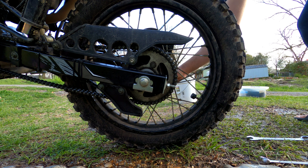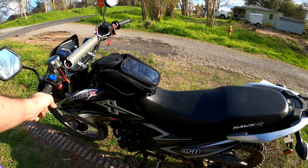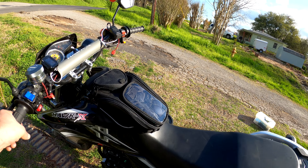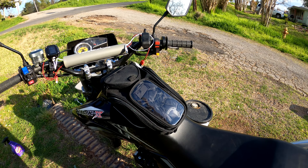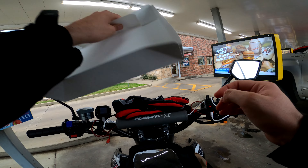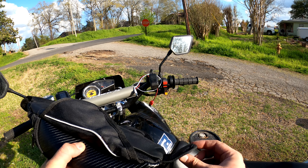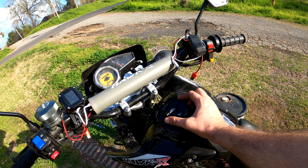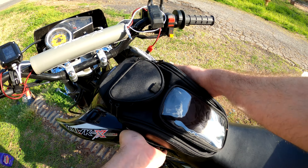I've added a few convenient features and utility comforts to the bike. Adding a universal tank bag is one of my favorite conveniences — for carrying odds and ends, lunch, drinks, snacks, phone, accessories, whatever. It fits a surprising amount of cargo for its size and just attaches to the tank with magnets so you can pull it off when you need to gas up. I was a bit concerned that bending the vent tube down for the gas tank would cause a vacuum lock, but after using the bag for about a month I haven't noticed any issues, and even if one does creep up, it's an easy enough problem to solve.